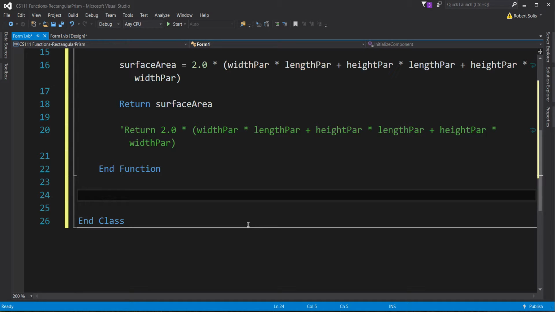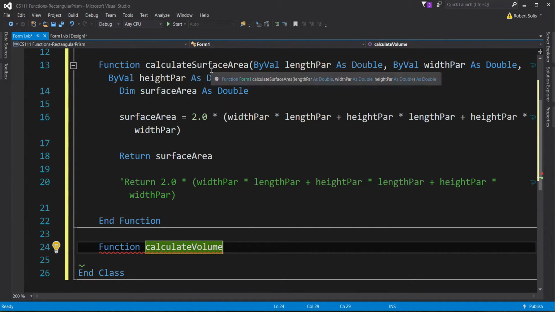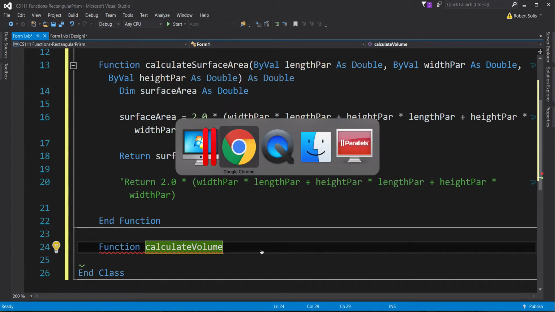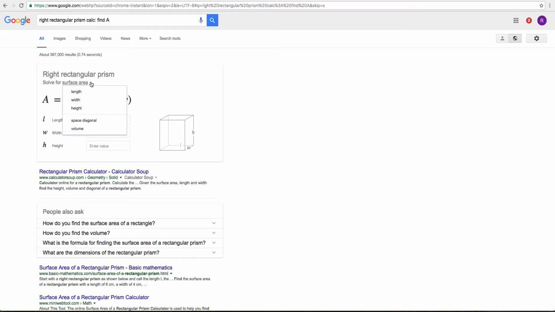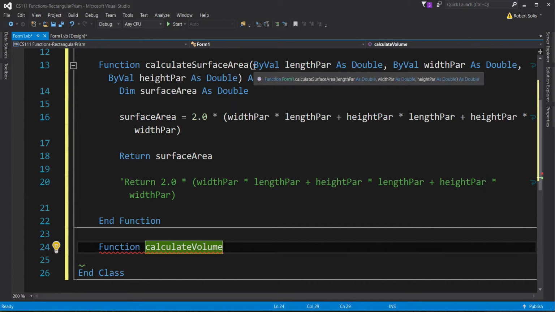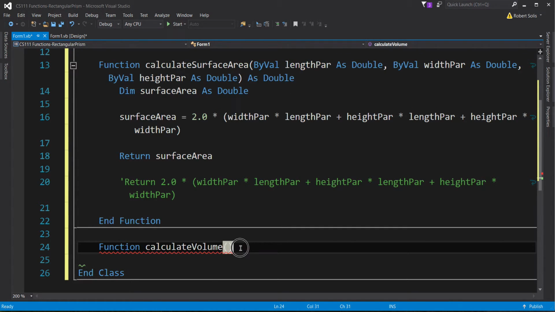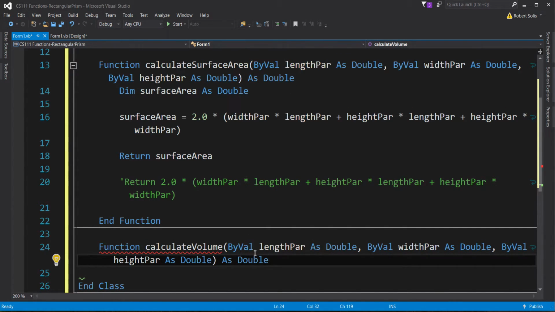Okay, so over here I'm going to create another function. Now this function is going to be calculate volume. See, this guy over here was calculate surface area. Here we're going to calculate the volume. Now, again, for me to calculate the volume, let me go back to my web page over here. In order to calculate the volume, what am I going to need? Well, I'm going to need the width, the height, and the length. Okay, so you know what I'm going to do? I'm just going to copy this and paste it over here because really that's the same. That's what I need to do. I need to give you something.